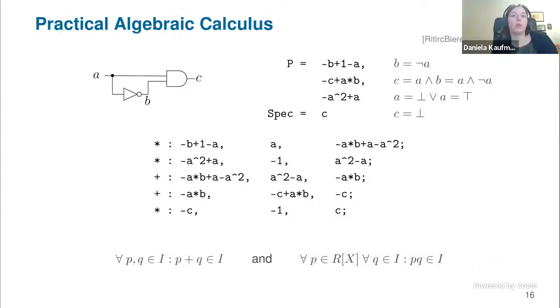Yeah, and then quickly, finally, we worked a bit on the proof format. So this was our initial format, where we really wrote down a multiplication and an addition rule, also for all the Boolean axioms.